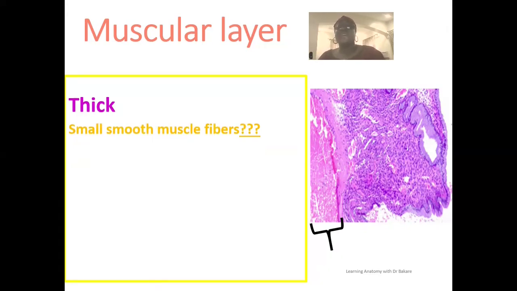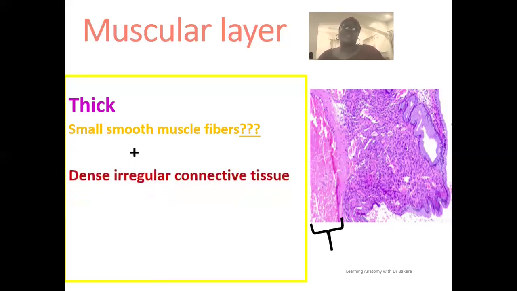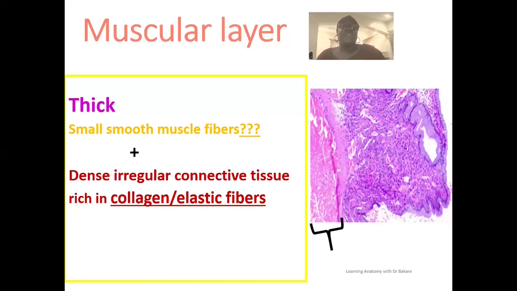But considering the muscular layer of the cervix, the smooth muscle deposit is small when compared with that of the histology of the uterus. You see this in addition with the dense irregular connective tissue, rich in collagen and also elastic fibers. So you see the chunk of the muscular layer being filled with dense irregular connective tissue. You just have a small portion of smooth muscle fibers. This put together will form the muscular layer, and this is what is carved out here in black. The collagen fibers are seen to provide rigidity of the cervix. We said that during pregnancy, there is expansion of the uterus.